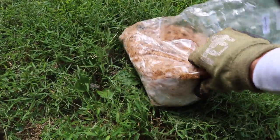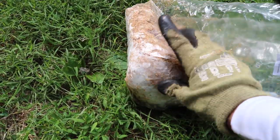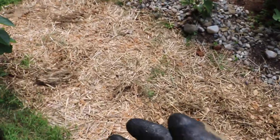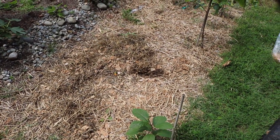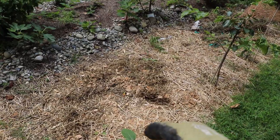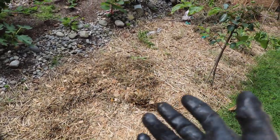The mycelium in here — you can see this white stuff around the sawdust — can then multiply itself throughout this patch that we're creating. It's really simple to create a patch. I'm going to show you guys two others that we created earlier this year. You can see we've laid down lots of cardboard — that was our first step. We got it nice and wet; you can even cut the cardboard in half, rip it apart, and expose those corrugations.